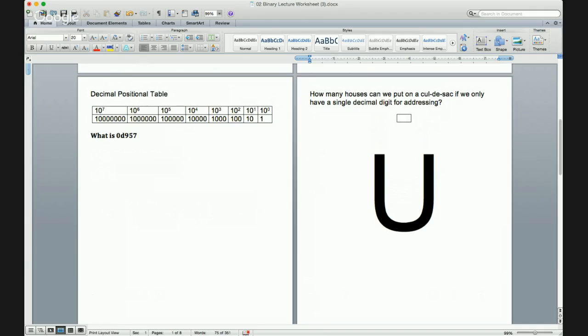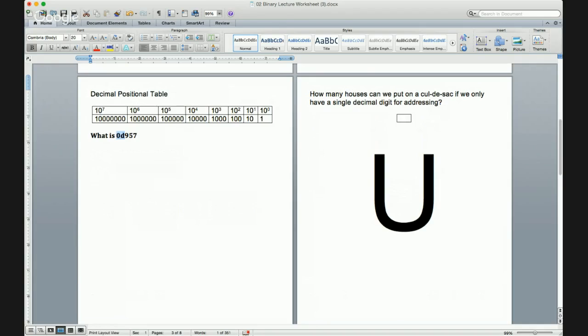Now, I added something here, 0D, because now we're going to be working within three different numbering systems. Binary, which we will denote by prefacing it with 0B, or hexadecimal, 0X. Because I can have 1 0, and that's a valid number in binary, decimal, and hexadecimal, but they're very different numbers depending on the base numbering system.